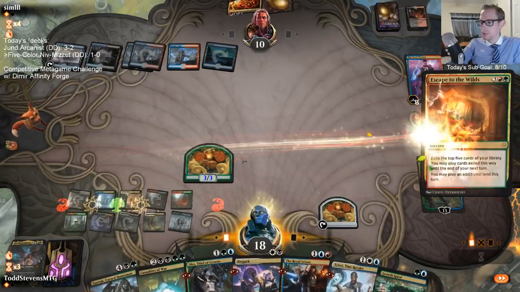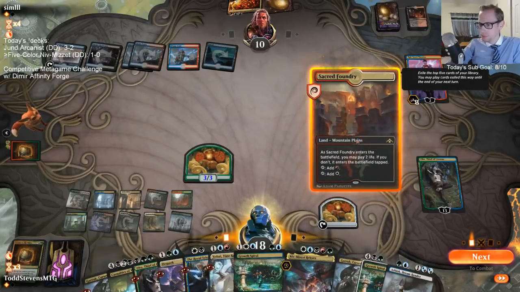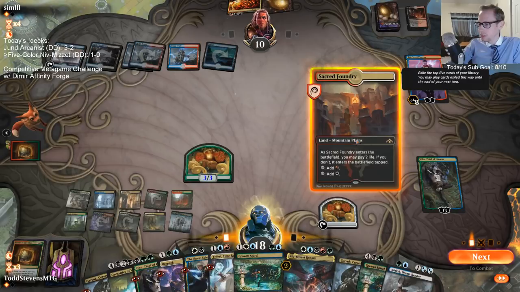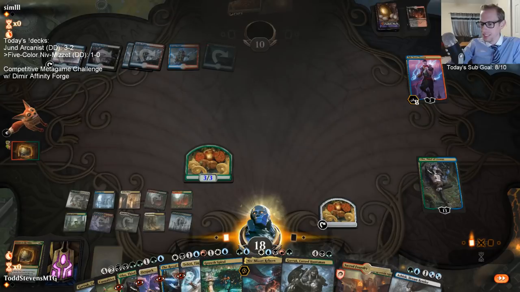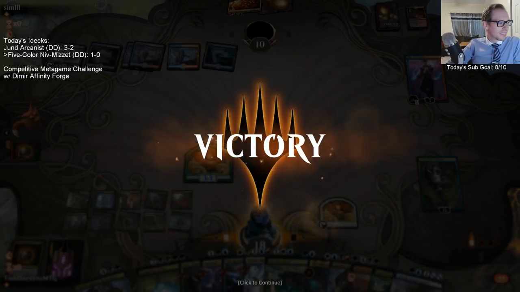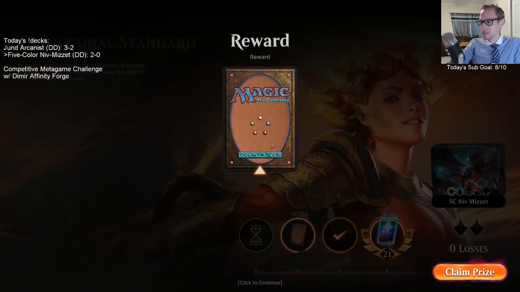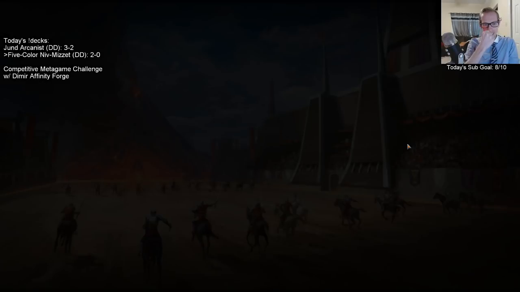New cards. Ooh, only one land in here. 1, 2, 3, 4, 5. No, opponent, where are you going? I have so many cards. I don't even know what to do with them. What am I supposed to do with so many cards? And so many colors.